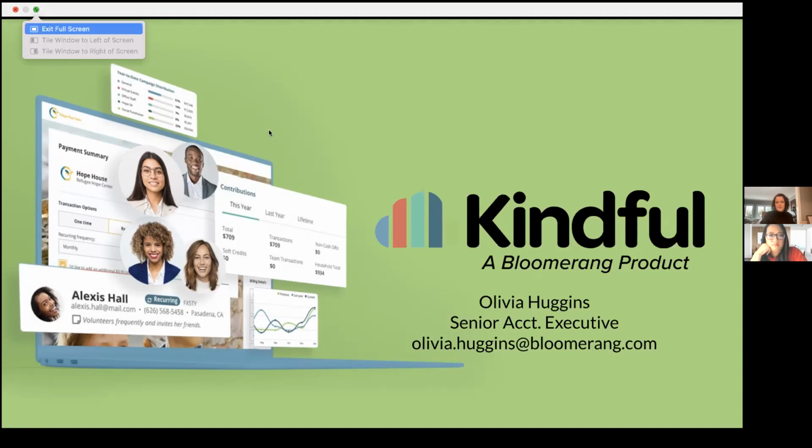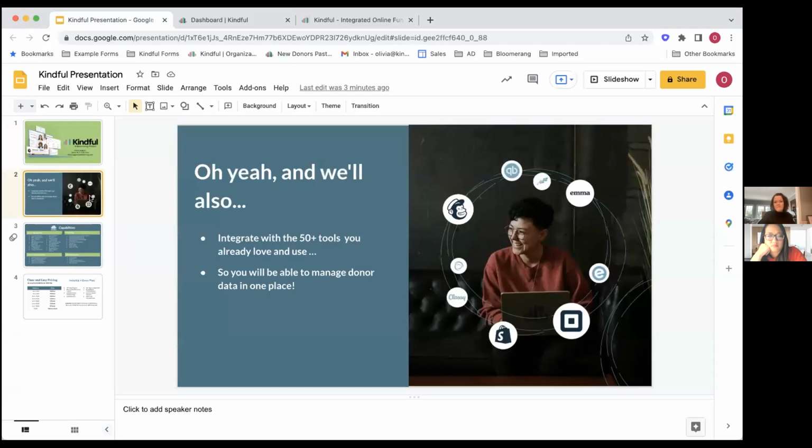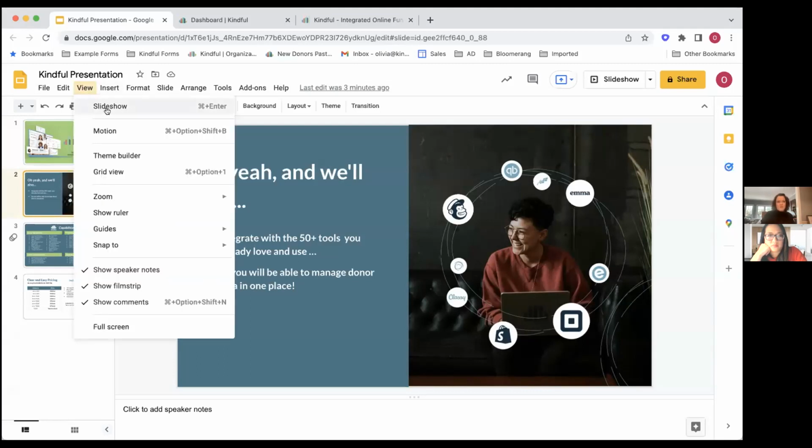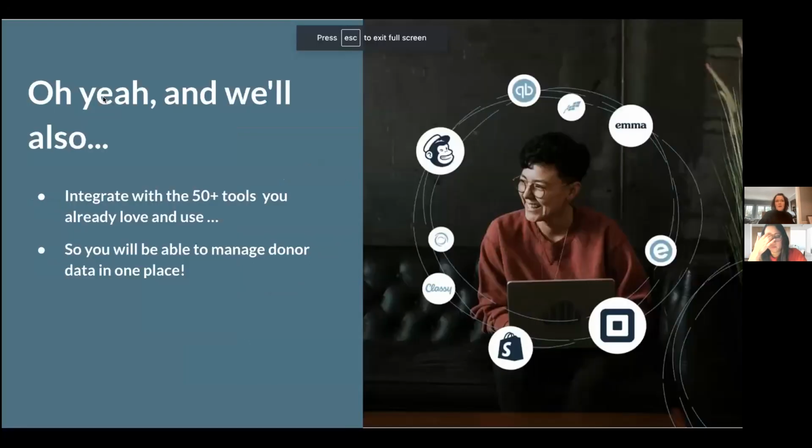So just a quick, I'm going to exit full screen so I can show you all a couple things. As I said, being able to see all of your tools in one spot, so that, let's say that you use Square, or you have MailChimp or QuickBooks desktop or online, or you are utilizing Handbid, an auction platform, something that you might use once a year, and being able to make sure that that information automatically updates, so you're not importing and exporting data, but you can see the full picture whenever you log into your CRM.